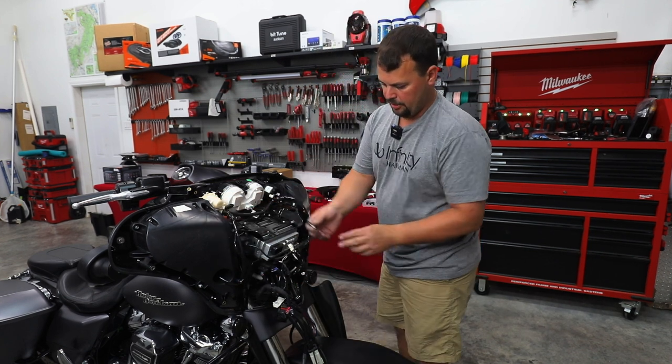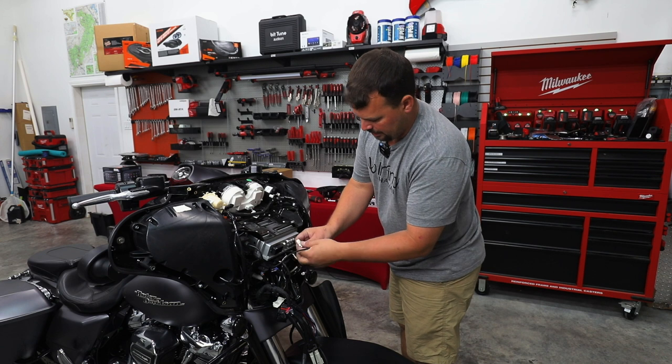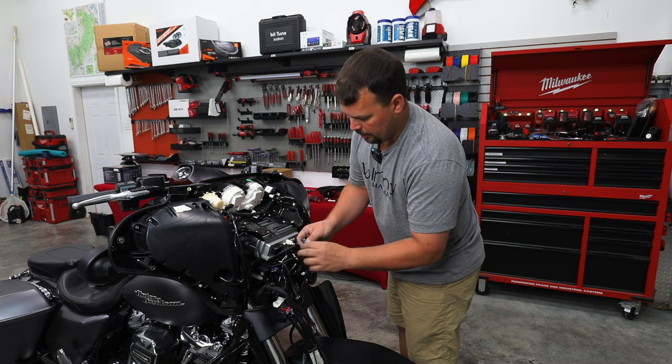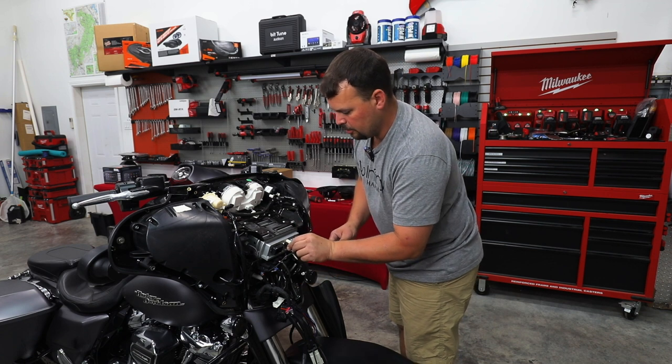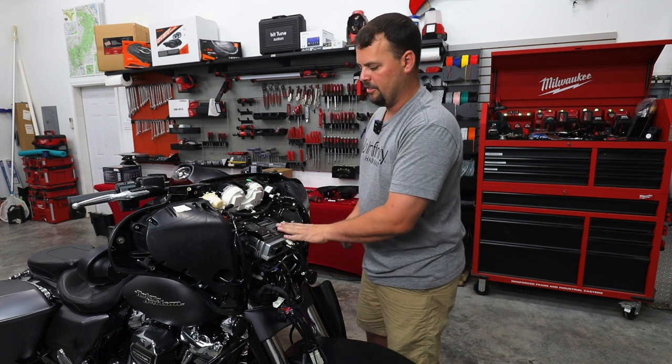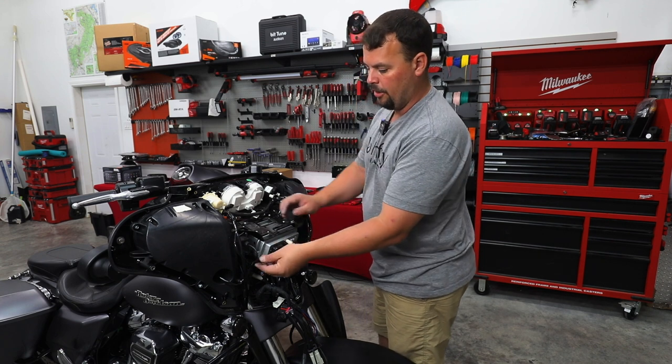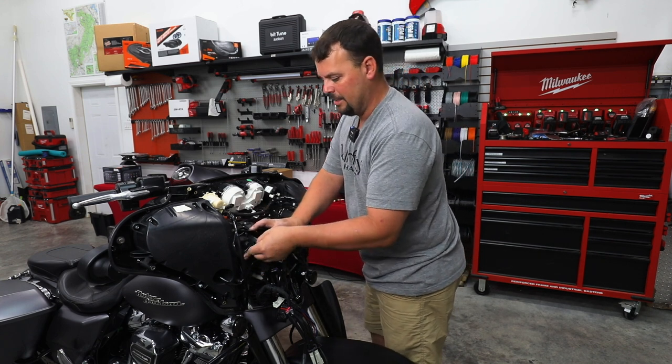All right, so let's look down here at the back of our radio. I'm gonna go ahead and plug in some of the things that need to go back in. So we have our FM antenna. We also have our USB. Now this USB is the factory USB that plugs into the HDHU14. It's very proprietary. It's only available back at Harley, but we do keep them in stock.